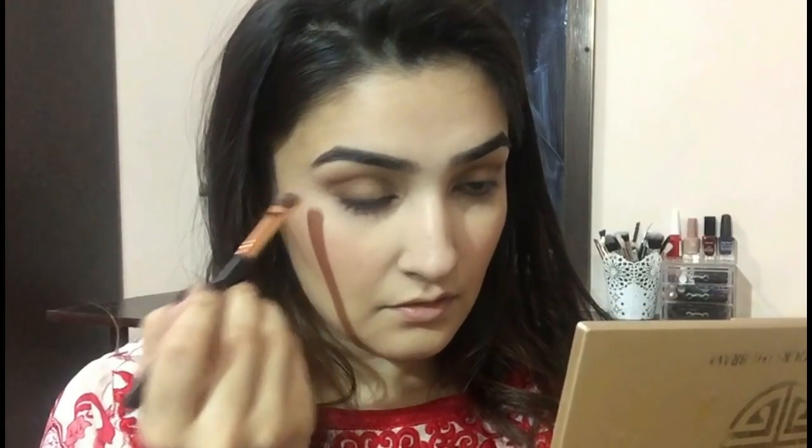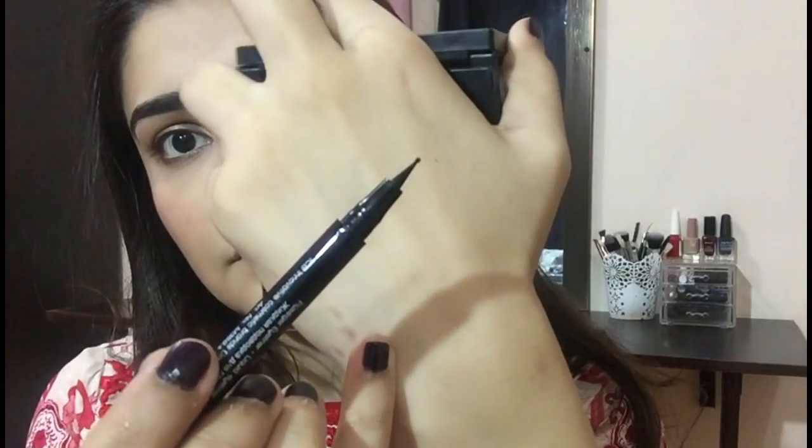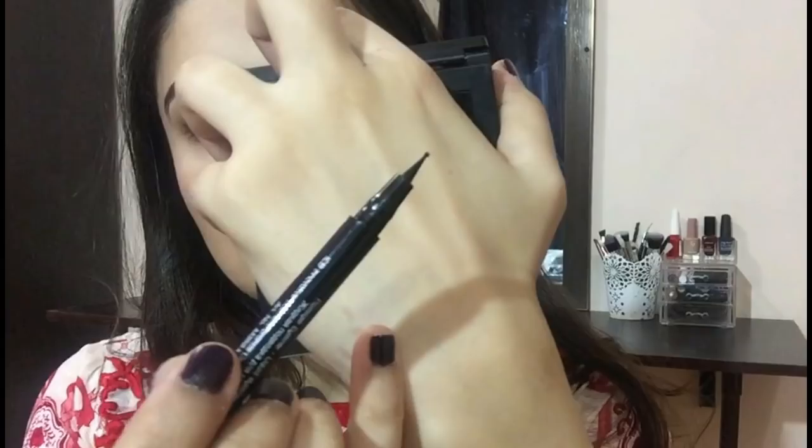और अब बस to close off I'm going to do the under the lash line with the same brown color and the same brush, so very low maintenance. Then I'm going to go in with my Misslyn eyeliner. This is a ball tip sort of eyeliner तो शायद सबको suit ना करे, but I have this on hand so I just worked with it.